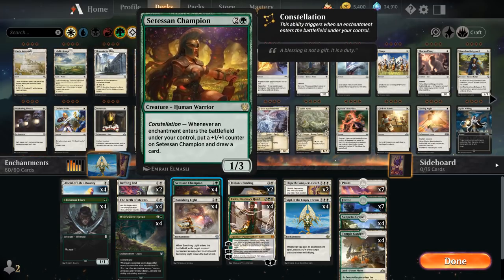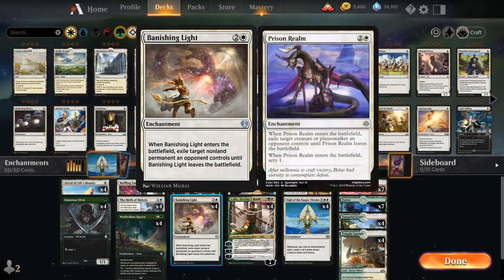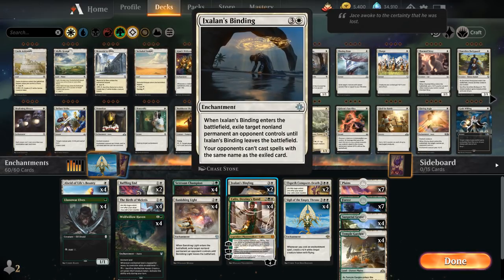Then we've got our full playset of Setessan Champion, which is the main card draw engine in the deck alongside Kaya. And then the full playset of Banishing Light, which is also close between this or Prison Realm, which lets us scry one but can only get rid of creatures or planeswalkers, so Banishing Light is a bit more versatile there. And we also have two copies of Ixalan's Binding, which is very similar to Banishing Light but has the added clause that your opponents can't cast spells with the same name as the exiled card, which can definitely come in handy against some combo decks or very focused decks that rely on one specific card.